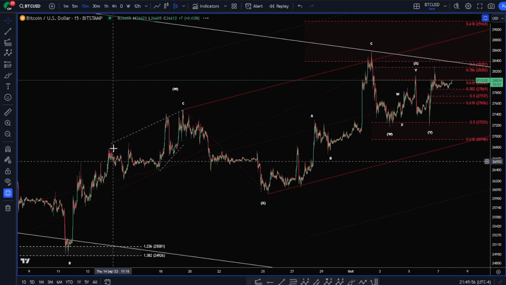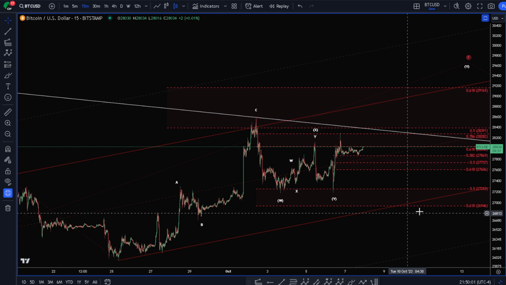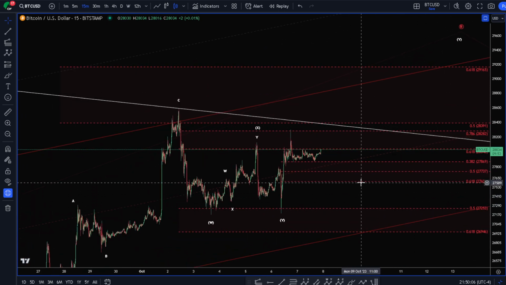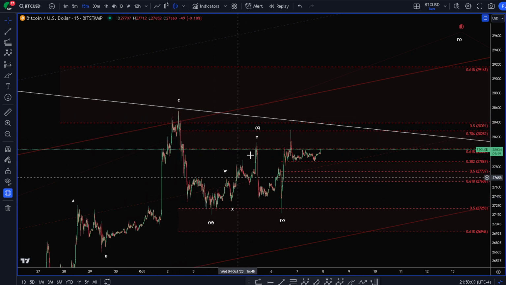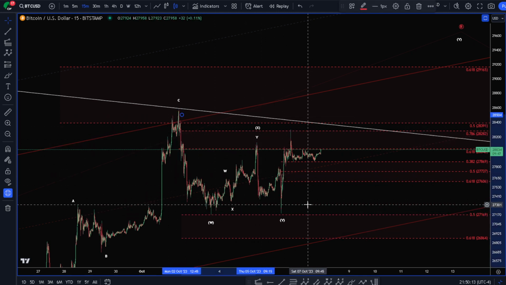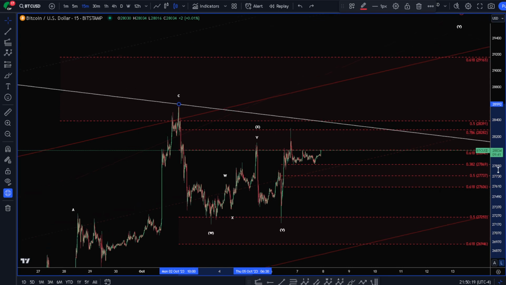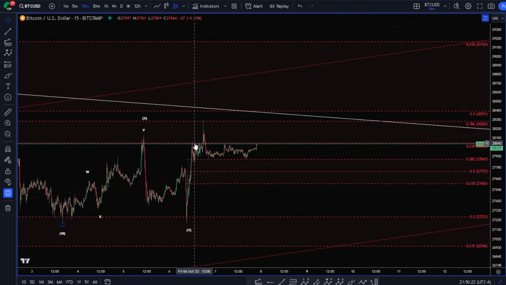If you look at the last month, it was a very difficult correction to get a good count out of. Even this one here, we had a 3, we had a zigzag and another zigzag. Very difficult to lean into this count in any way. But currently, I believe we're in this area.